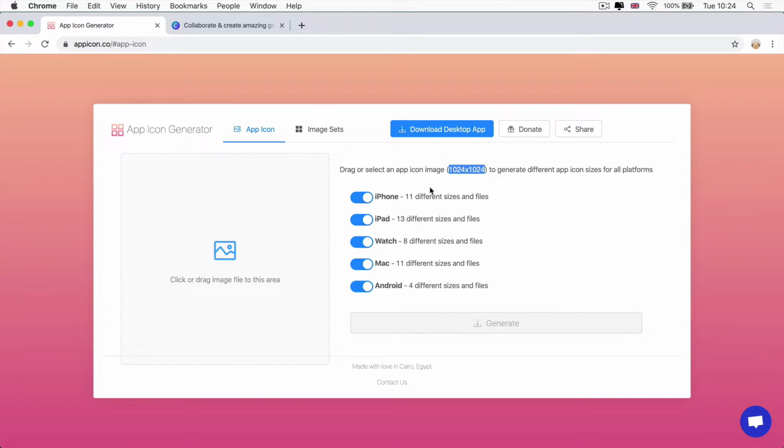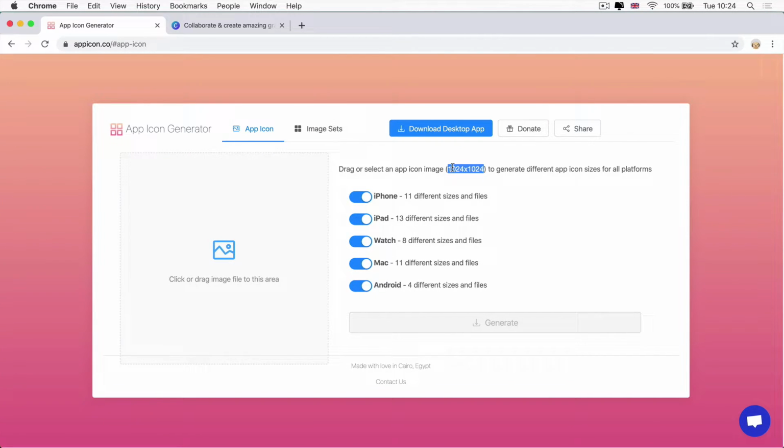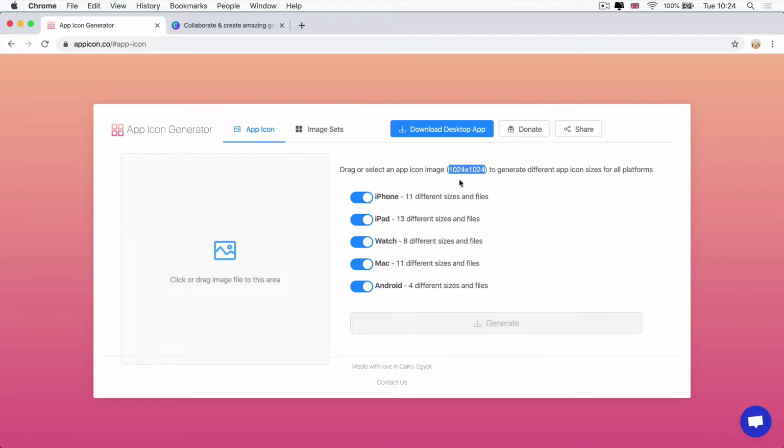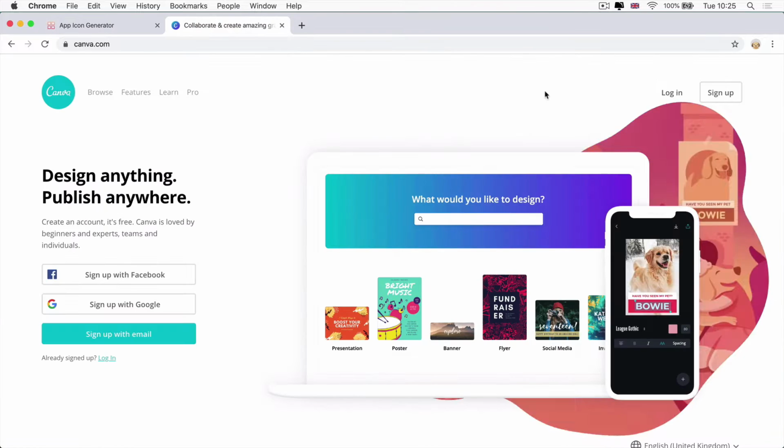So how do we generate the initial icon image? Well, if you already have a picture or something that can be scaled down to this size, and if you're familiar with design software such as Photoshop, Illustrator, Sketch, or anything that you want to create an app icon with, then you could use that to create your app icon. But the way that I'm going to show you today is probably one of the easiest to learn, and it's completely free to use and there's nothing to download.